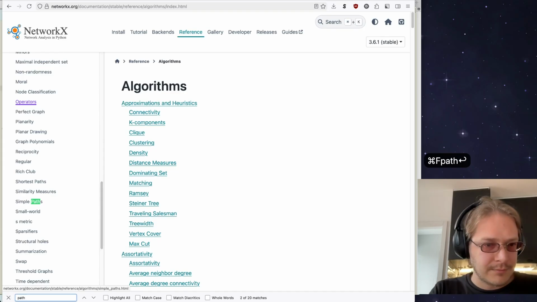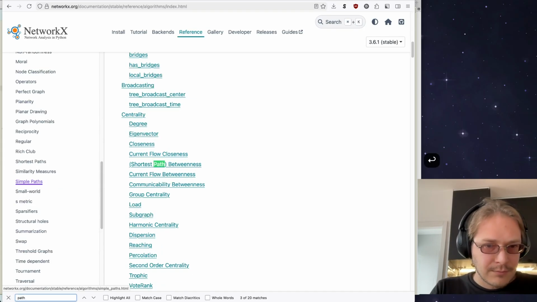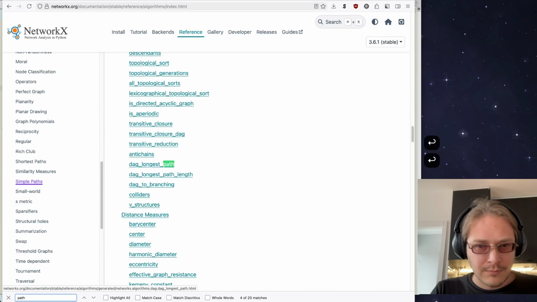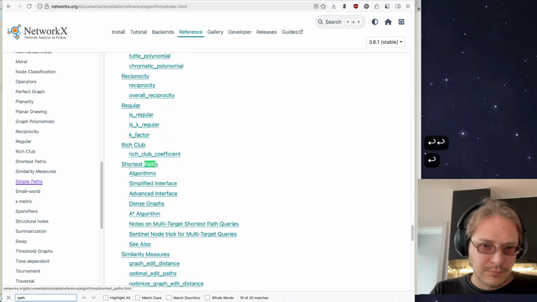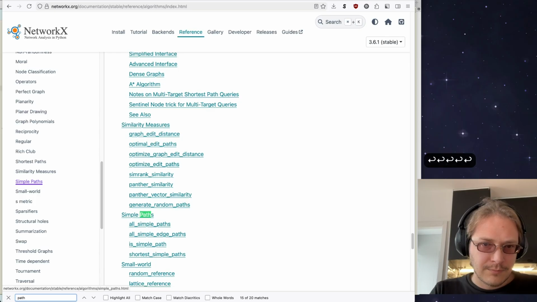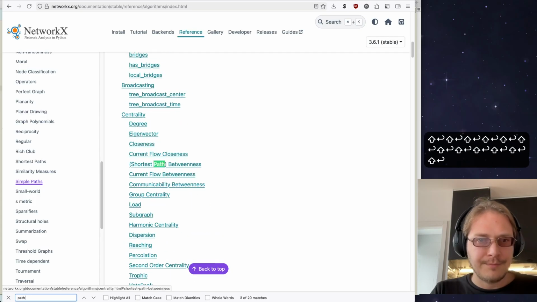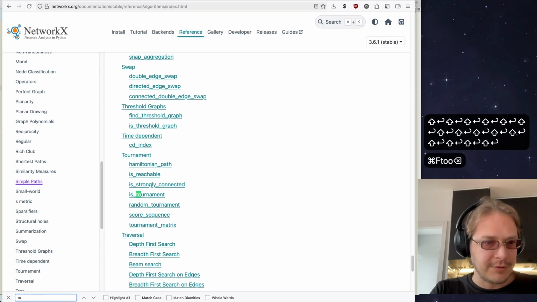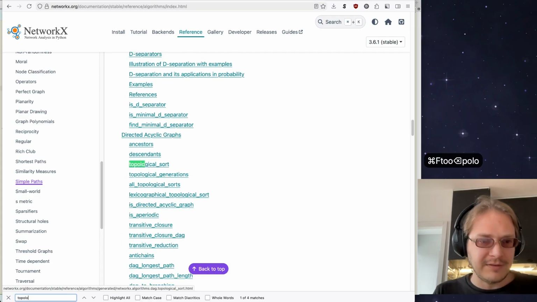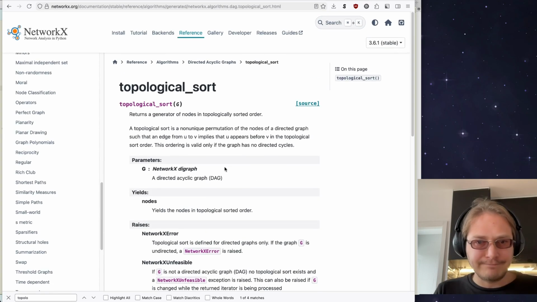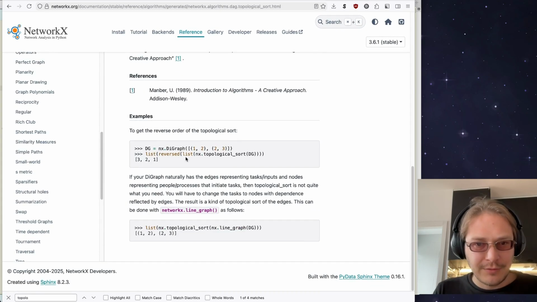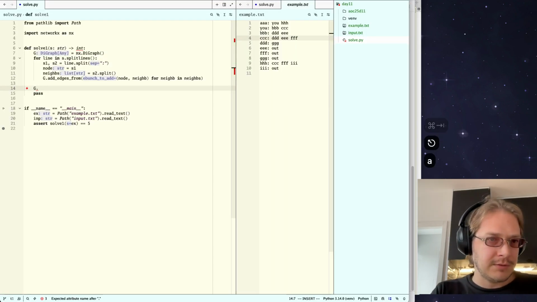Maybe this. Not interested in. Okay, I just need topological sorting then. Maybe I'm missing a helper that is already there, but let's just do a topological sort and next topological sort of a graph. Yeah, well, that works for me.